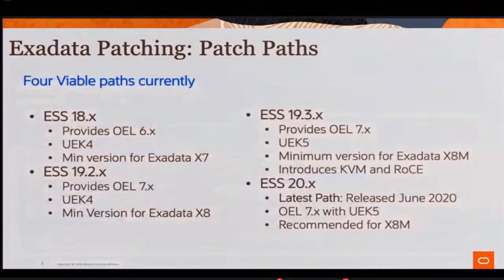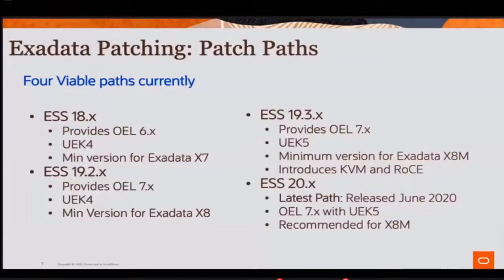Today, we have 4 viable paths for patching an Exadata storage server. Let's look at it in a bit more detail. While talking to many customers, I have seen that there is a tendency to assume that, as an example, ESS 20.1.0.0 is the latest patch when compared to, say, an 18.1.30.0.0. This is not necessarily true, and you need to keep that in mind.